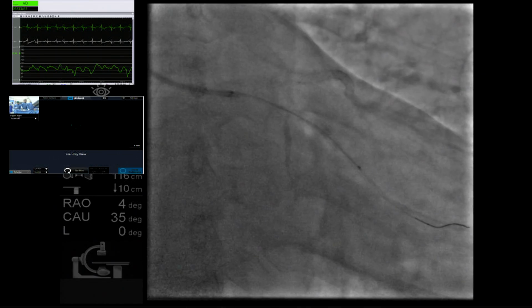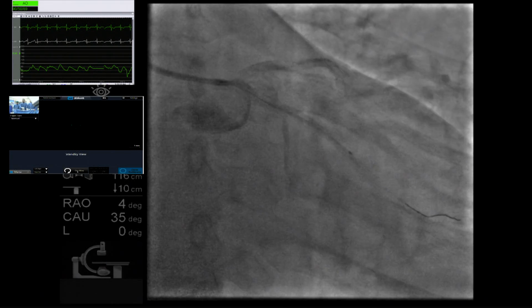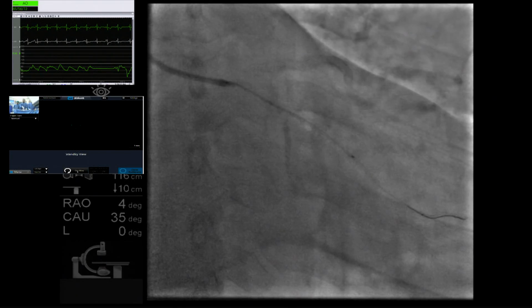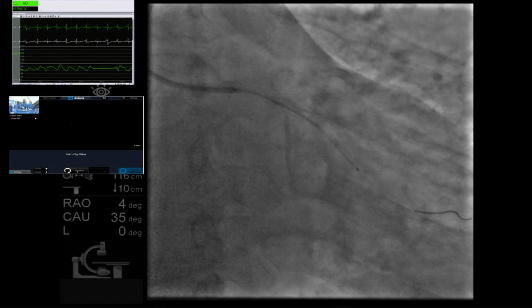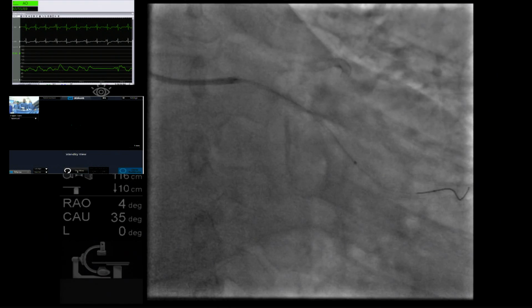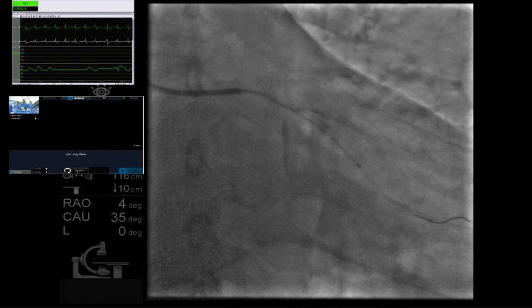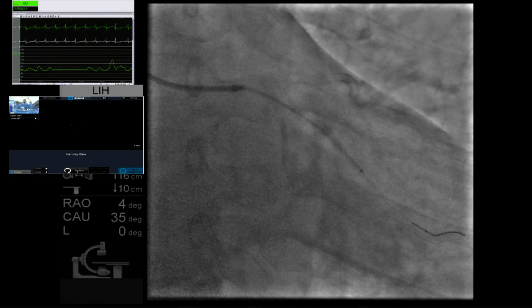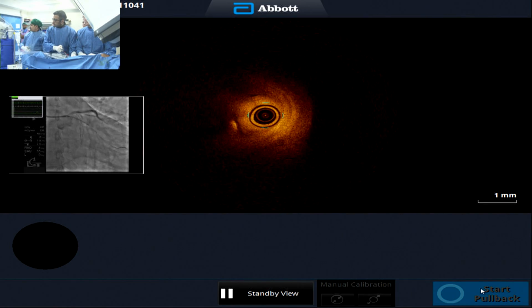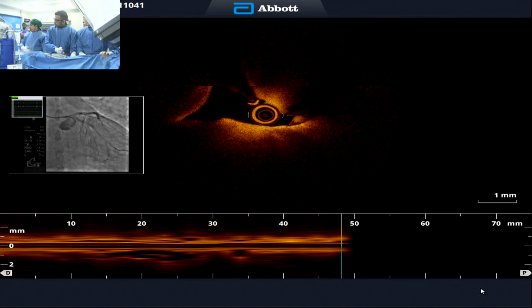If there is some eccentric calcium plaque, 80% should be acceptable. And also the length of the stent is very important. If there is a big branch, we always think about the sudden change of the diameter after branching. There is no branch, so I think in this case we can measure from the distal reference to the proximal reference.